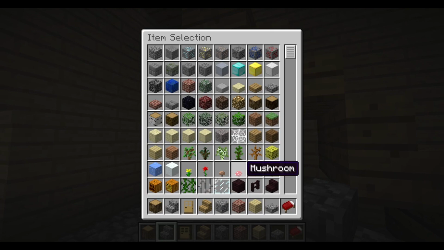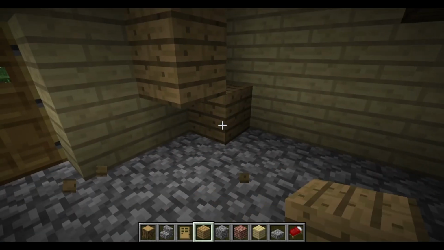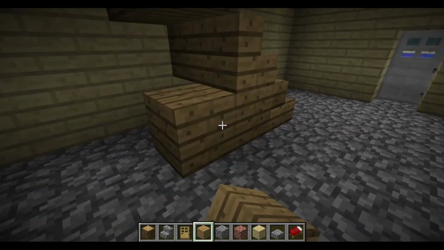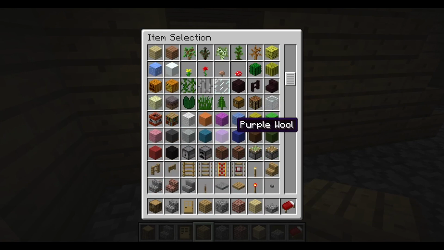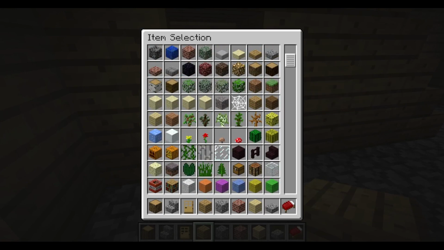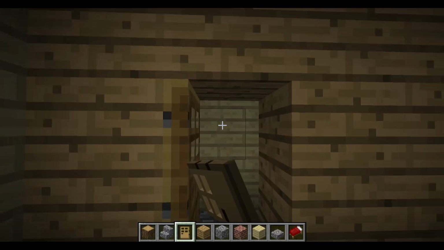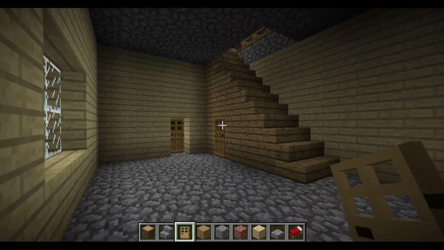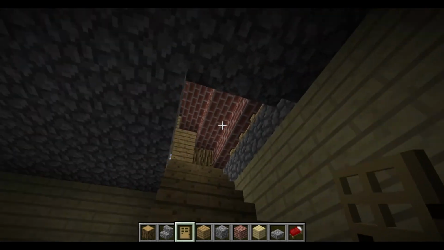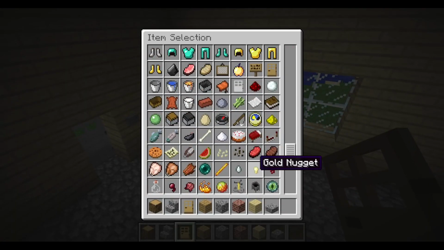And let's get some oak. And look what we made. We made an under the stairs closet. If I can find the door. I already had a door. Okay, so that's our staircase. Leads upstairs, a bedroom. Let's make a kitchen, shall we?